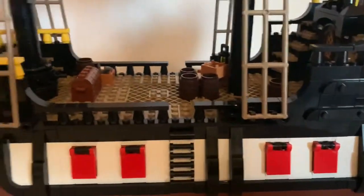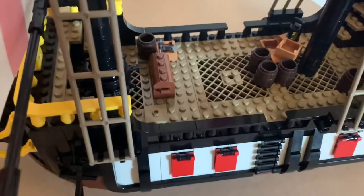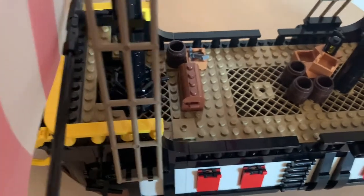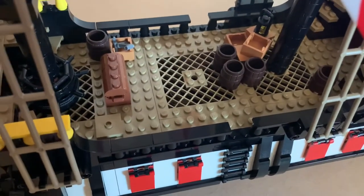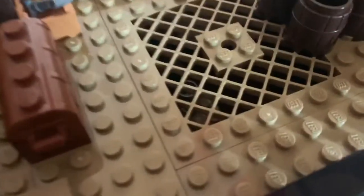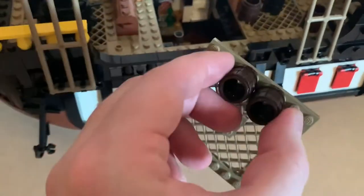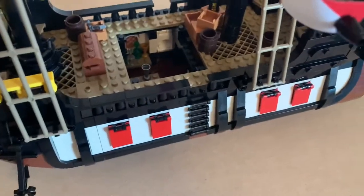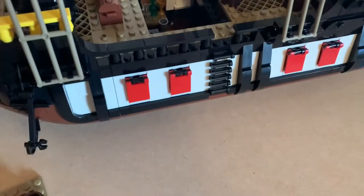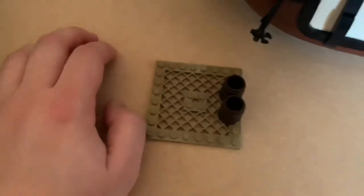Just because of the amount of deck space, it was sensible to have it going around a mast, because then it leaves a little bit more space available. Speaking of deck space, you do get a decent amount. You can see there are three of those large 8x8 modified plates with the grills, which look great, let a bit of light — pun intended — let light into the hole down below, and in fact they are removable. Using the barrel as a handle, you can see down into the ship. The ship's interior itself doesn't get modified, so that is still technically Jose's Inn, and that's something I'll be removing and fitting out a bit more appropriately when I do my modifications.